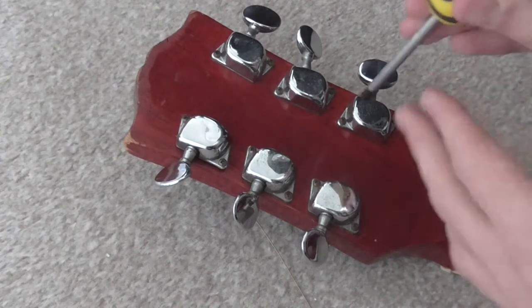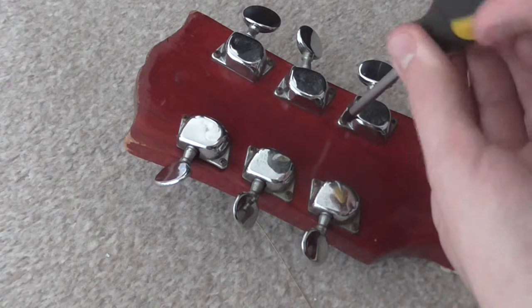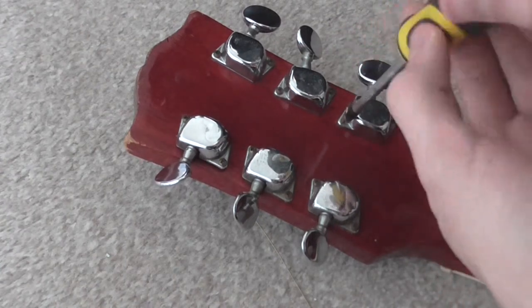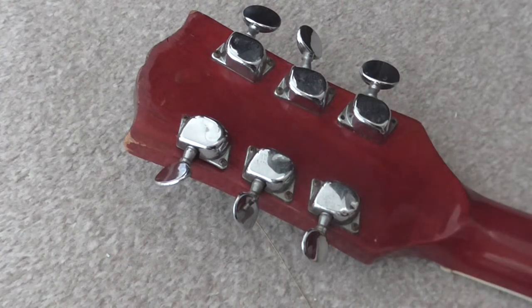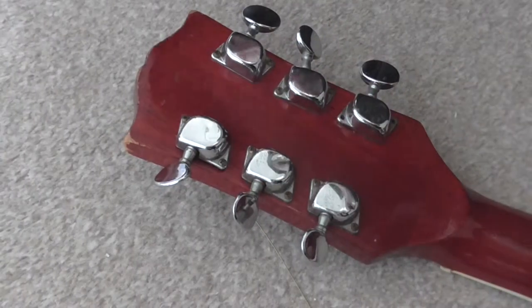Put those to one side. Now, normally you'd want to keep stuff like this safe, but seeing as these guys are going now — it's actually kind of difficult sometimes to find tuning pegs with the tuners on either side like this. At least ones that are good. So as you can see, if I grab my Grovers, they've got them at the top and bottom, whereas these guys have them diagonally.